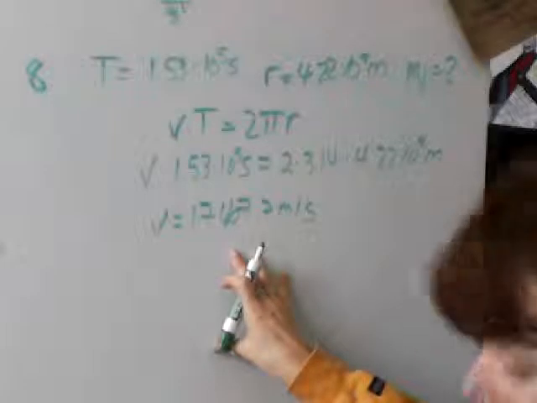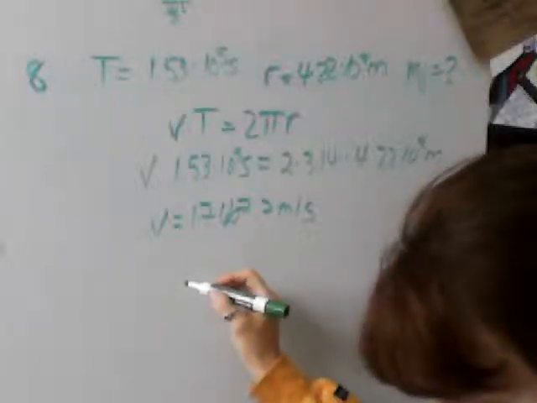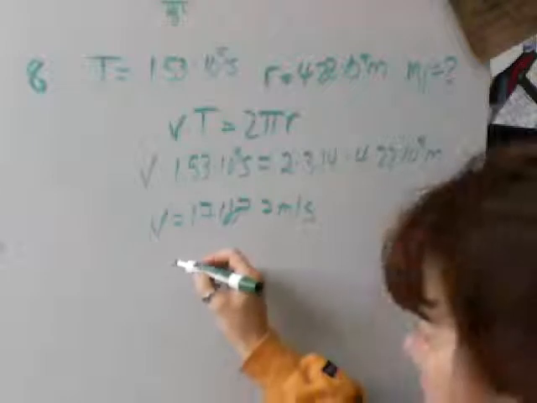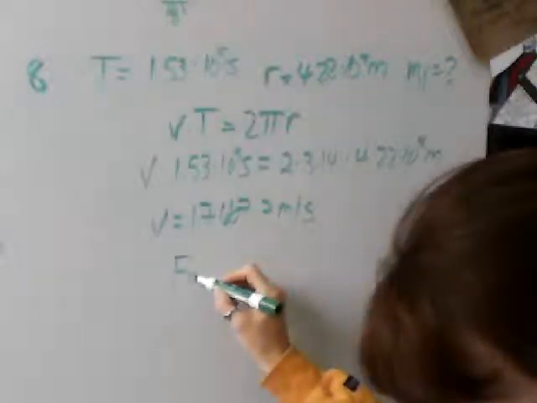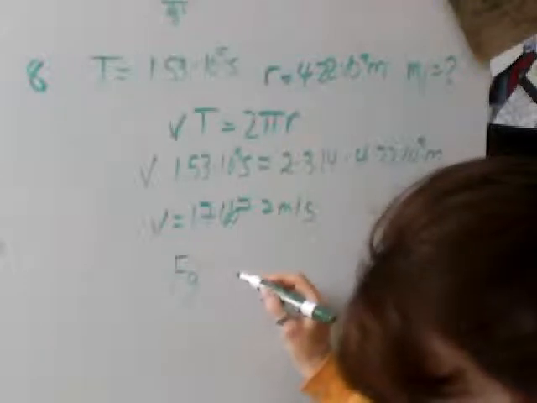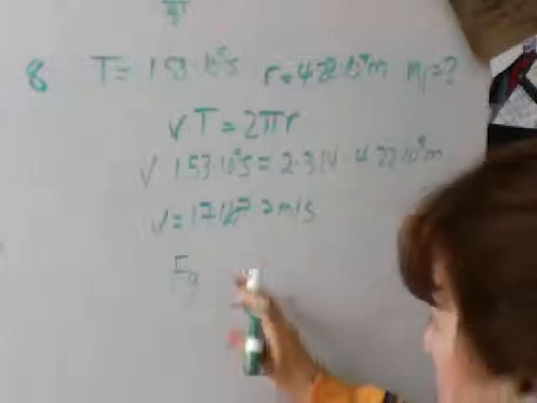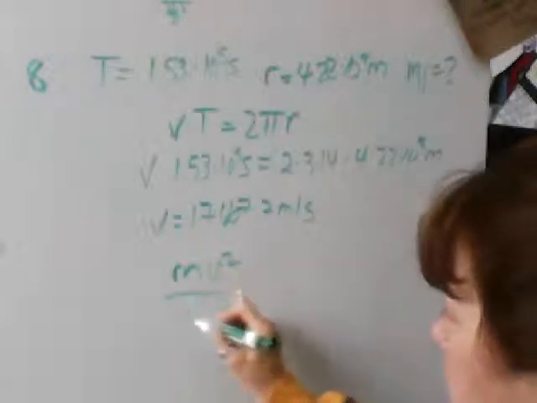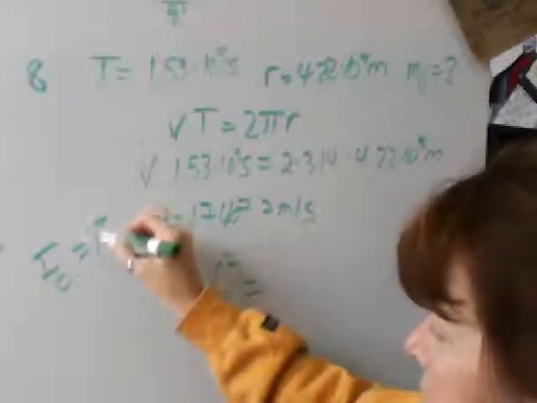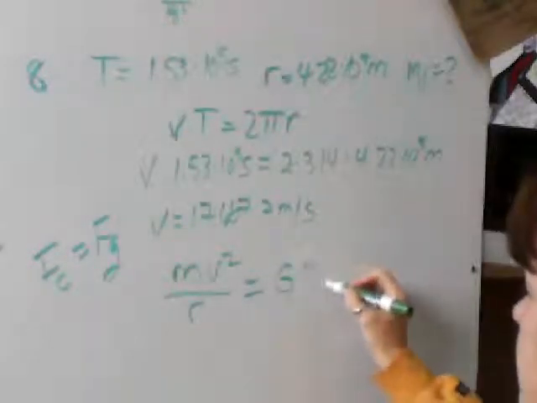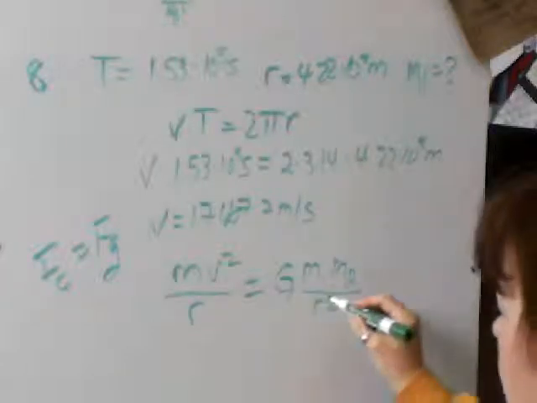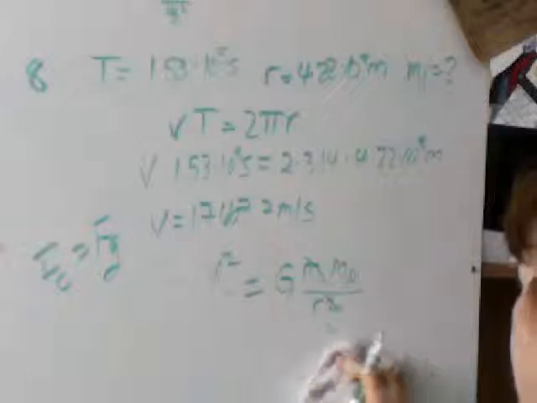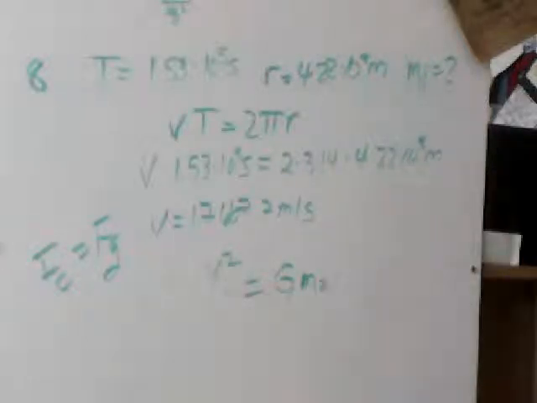So now we can take the velocity and we can plug that into our formula. If we're setting this, the mass times the velocity squared over the radius, since again Fc equals Fg, and we cancel that, and we cancel that, and so again, deriving that.